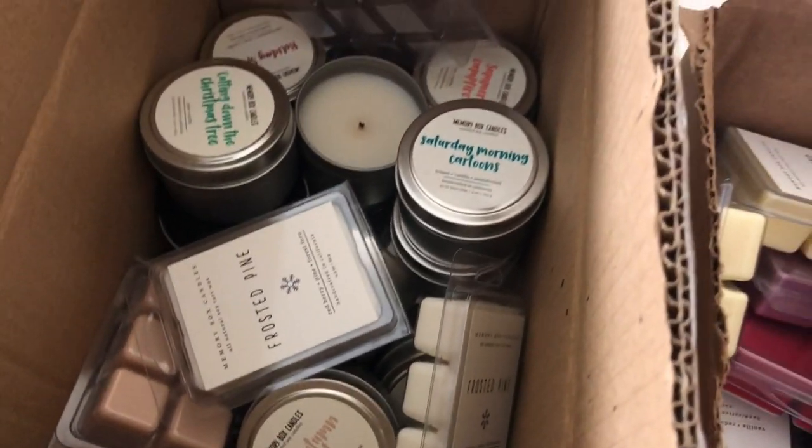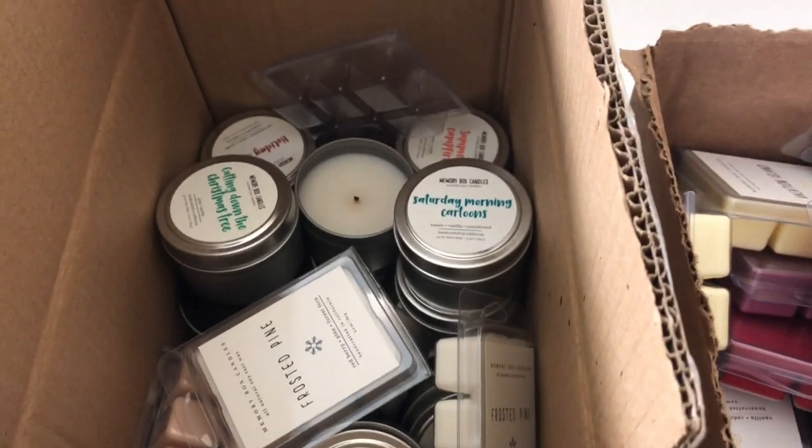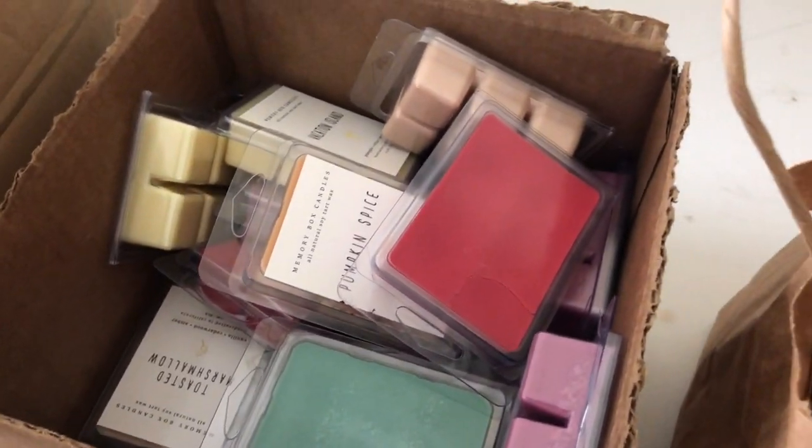And these were the ones I actually brought to work. So my coworkers got a lot of candles. Within like a couple weeks, I would bring them to work and just show everybody, anybody that was interested in learning about it. And then same thing with these ones.